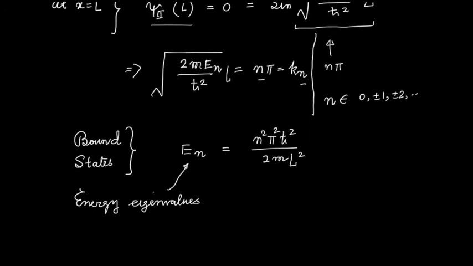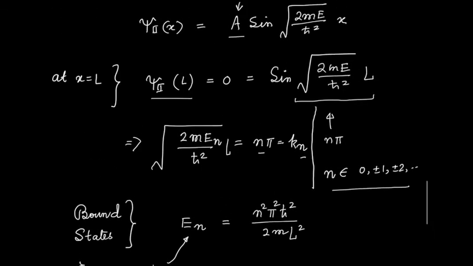Now let us look at which of these are possible energies, the possible values of n. Let us ask the question: is n equals 0 allowed? Well, if I have n equals 0, then I get 0 energy. Obviously, 0 energy is not possible. That we have seen from our idea of the uncertainty principle, that 0 energy is not possible. There is a minimum amount of energy which is required.